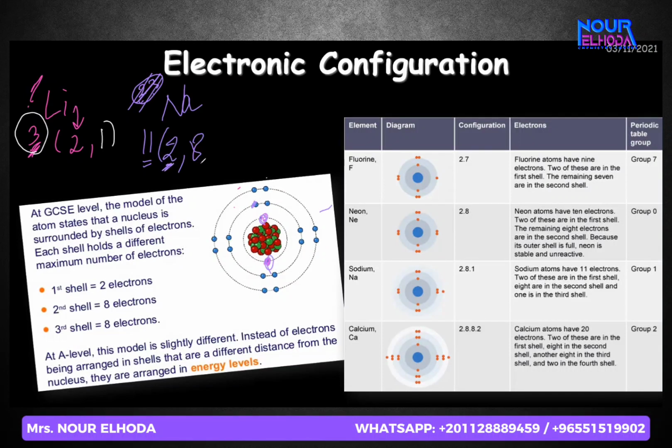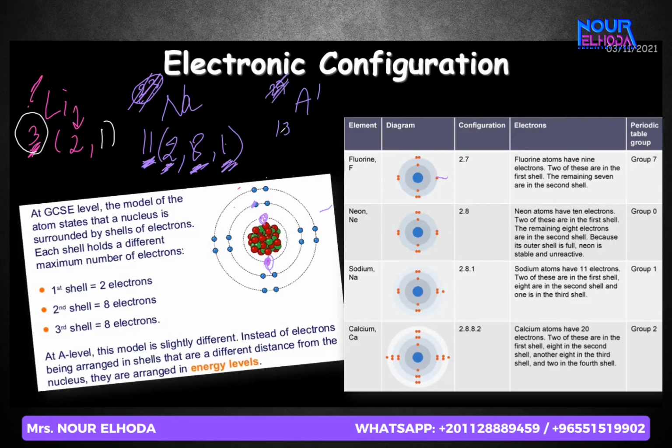That's why I put 2, then I put 8. All this together they were 11. I put 2 and 8, but still how many electrons are left? 1. There is 1 more left. Good job. That's true. So 2, 8, 1. This means the outer shell has how many electrons? 1 electron only. Now, if I'm having aluminium, aluminium is 27 and 13.